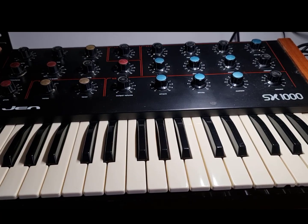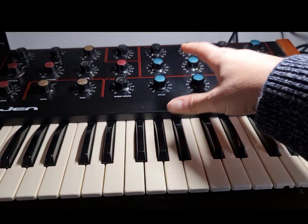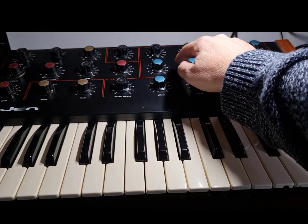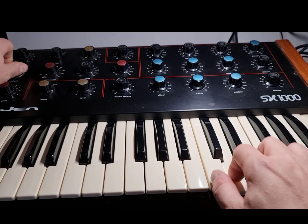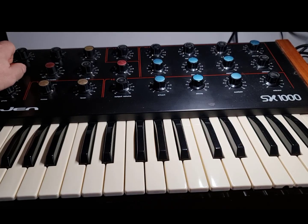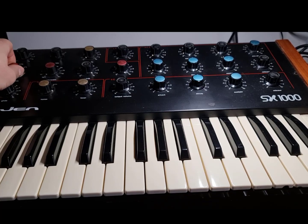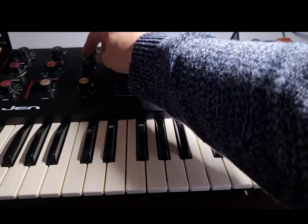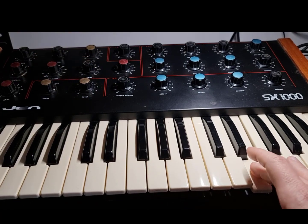It still sounds pretty good actually. It's a good synth for a beginner because it's very simply laid out. There's a single oscillator, an envelope generator for the filter and one for the amplifier, which is not always the case in some cheap synths. It's got pulse width which you can hear — square wave, and a bit of a noisy triangle wave. I use it most of the time with pulse width and then use the pulse width modulation, because without it, it sounds a bit flat.